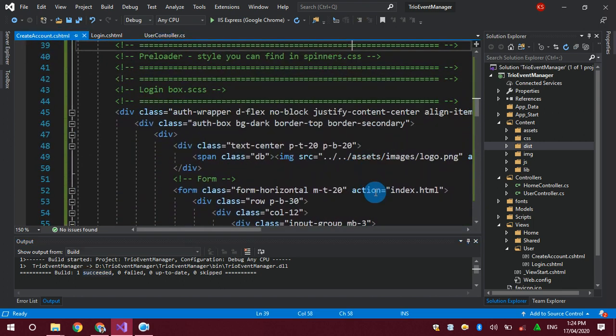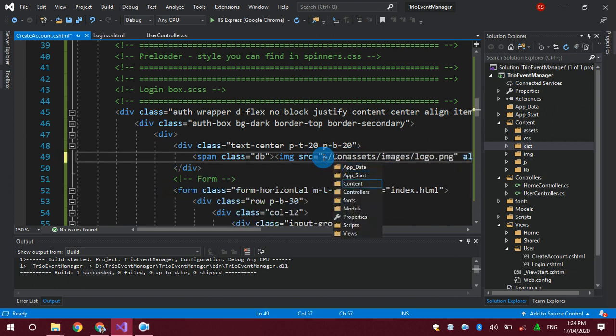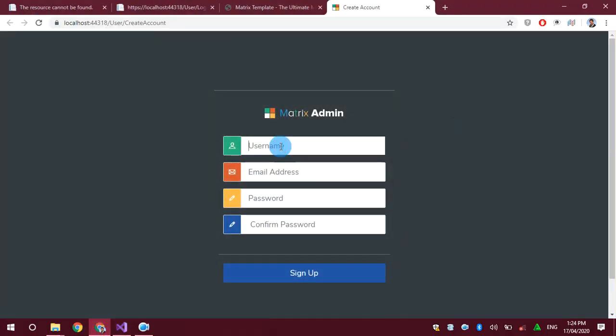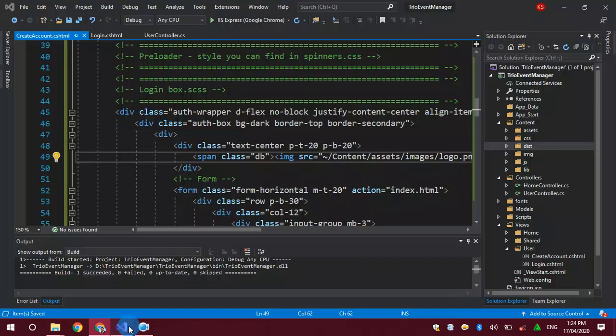Going to logo here, I have to paste the same content slash. If you want to refresh, you'll see the change. Okay, now everything is ready. Password is not password, we will change it when we're working on it. First of all, we have to attach the database.